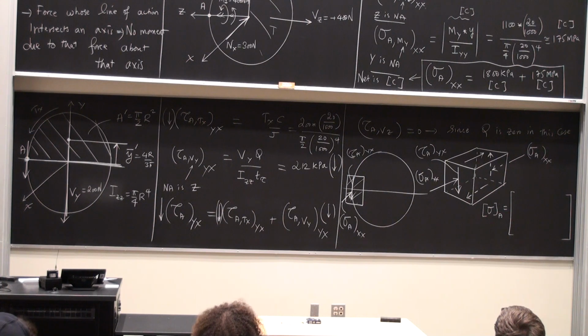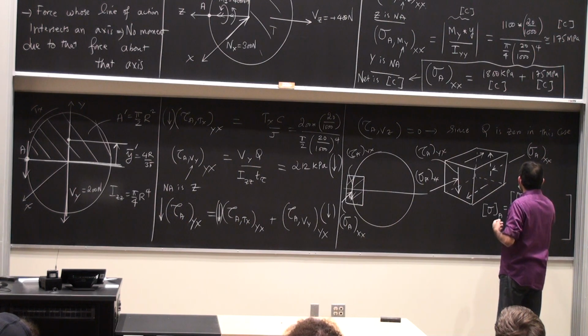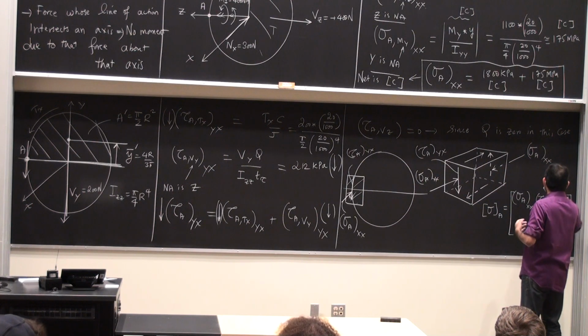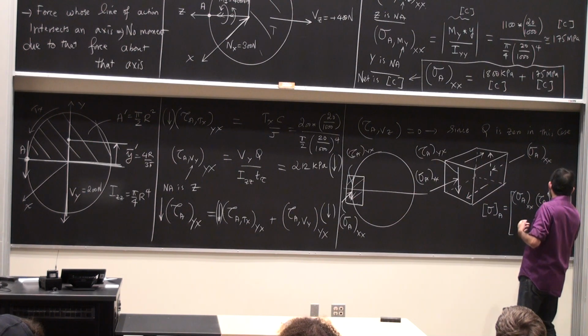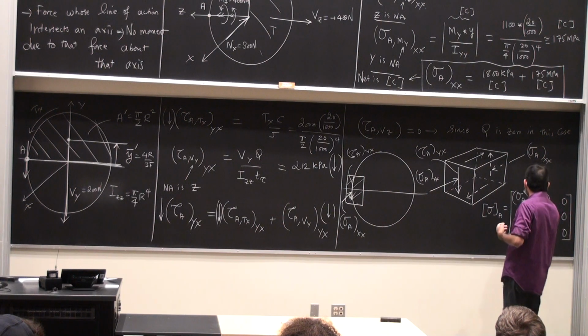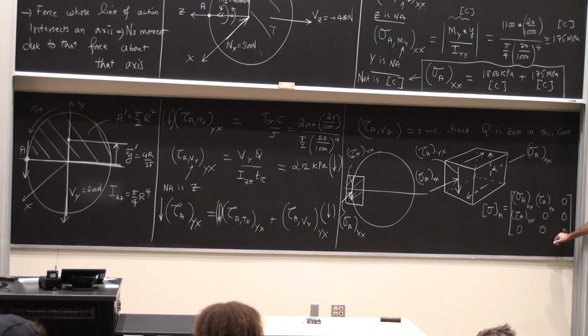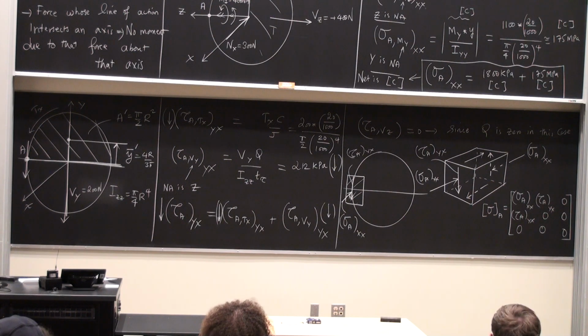So if I write out the stress matrix for the point A, I will not have any other things besides sigma A XX and tau A XY, or YX. These are all the stresses that are present at that particular point. Everything else is going to be zero. There are no normal stresses or bending stresses in the Y and the Z directions at the point A. There are no shear stresses in the Z direction for the point A. Plug in the numbers and this will be the stress matrix. Okay, thank you.